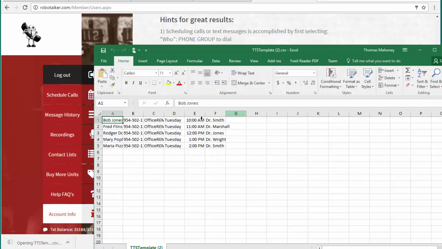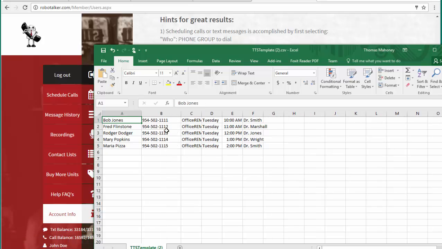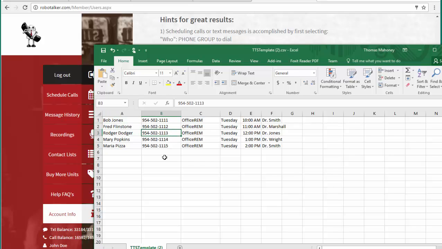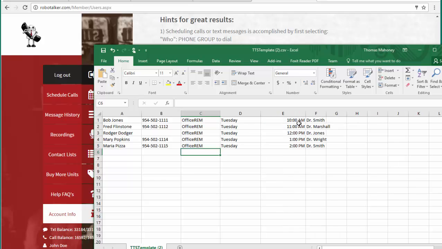then use this template. And this template's a little bit different. It has the name, no commas, phone number, any format, it filters. If some are missing, if you uploaded a sheet like this, it wouldn't really matter because the system would just ignore this one. This is for a doctor's appointment, and they'd send it out and say, in the message it would say something like, hello Bob Jones, your appointment on Tuesday is with Dr. Smith at 10 a.m. And these can all be built in dynamically for text-to-speech or for standard text messages that you send out.